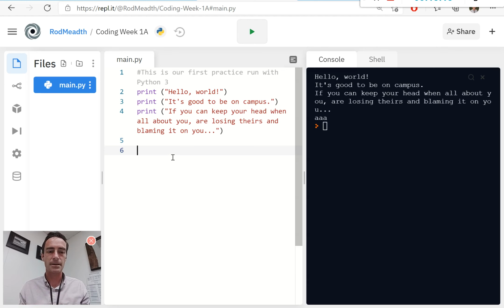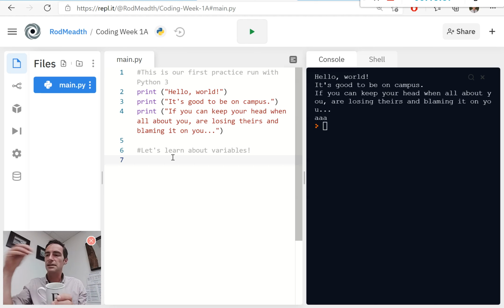So the next thing we're going to look at is something called variables. Variables are very much like in mathematics. It's a way to have a little empty box, okay? A little empty box that you can put anything into so that it will contain it, and then it's just there to be dug into whenever you need it.